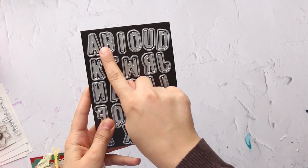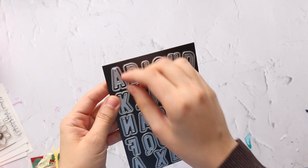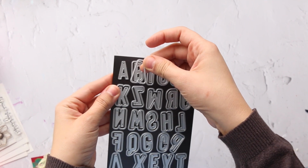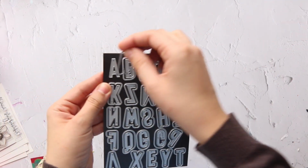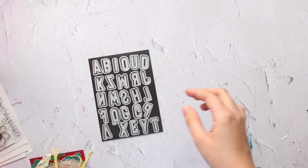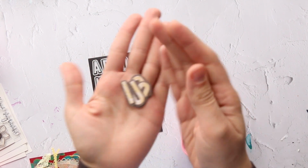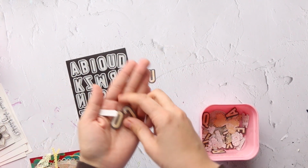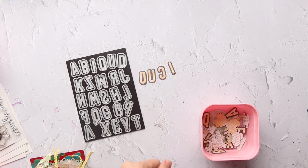I have here all the ABCDs, and the thing that I really like about it is that it's 2 layers. So you can use a design paper or 2 different cardstocks, and here is where I die cut all of them. That's really, really cute. I really like it. So you can do your word or whatever. This is a fun activity.